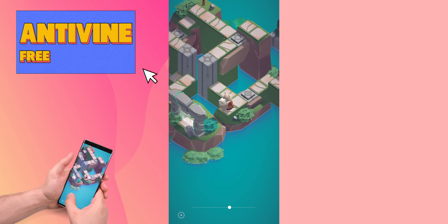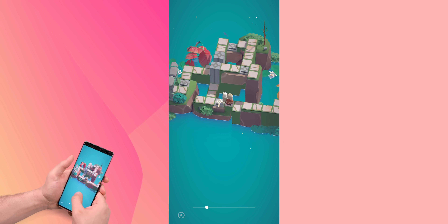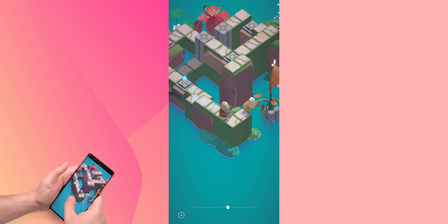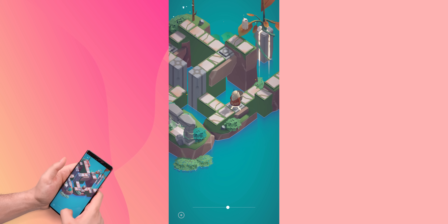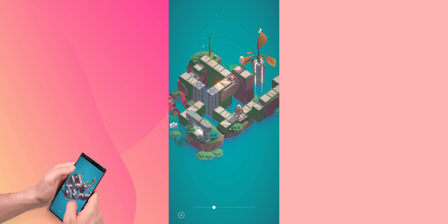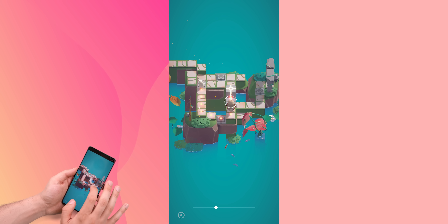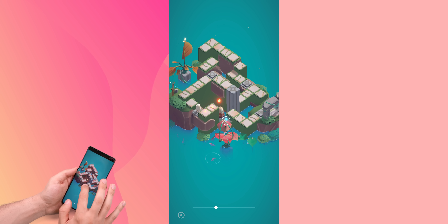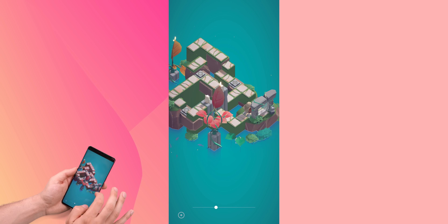Anti-vine is another puzzle game that is very similar to Monument Valley. You get to play as a young boy exploring various worlds alongside a girl who lost her memories. You need to work together to pass through the various stages, and it's pretty mesmerizing how you can swipe left or right to change the perspective of the entire world, plus it makes some of the plants turn into bridges. The story is really good but honestly really sad — the music literally makes me want to tear up. The graphics and controls are also well done, not as amazing as Monument Valley but still enjoyable. Plus it's free to download and doesn't have any ads.